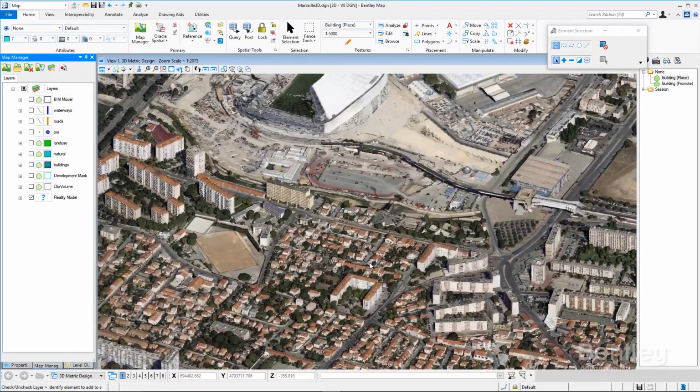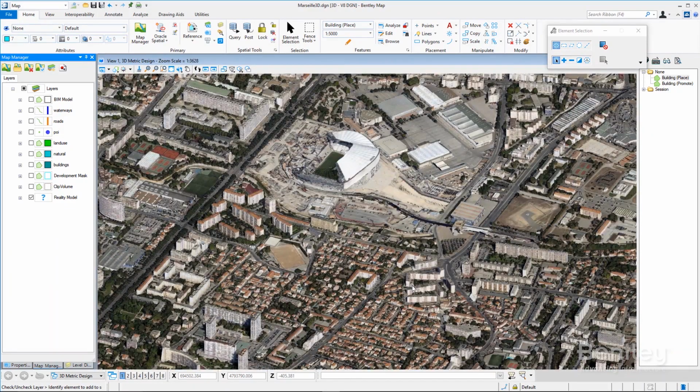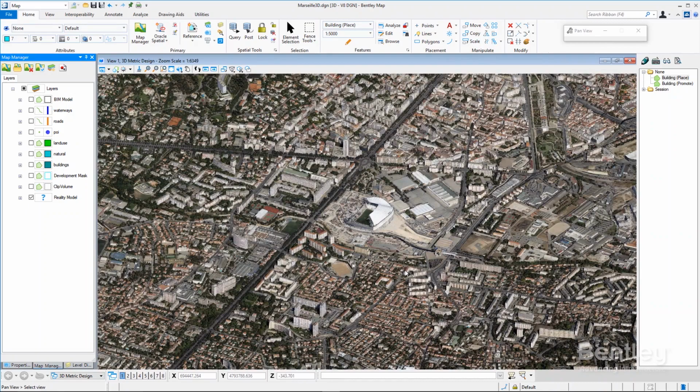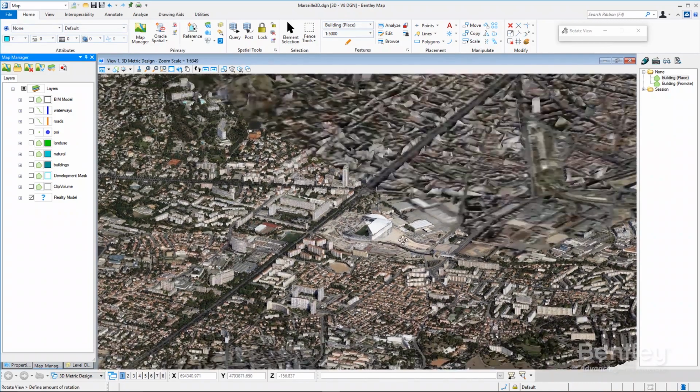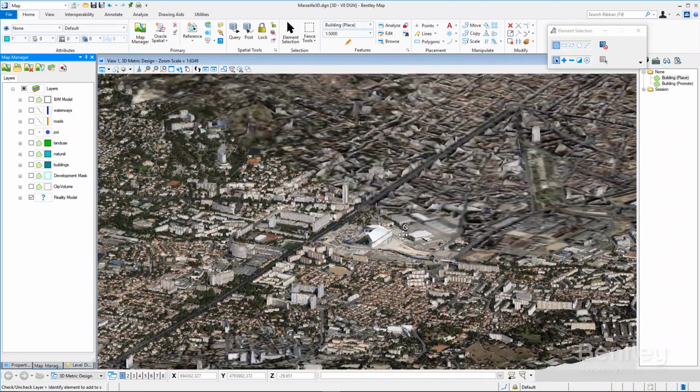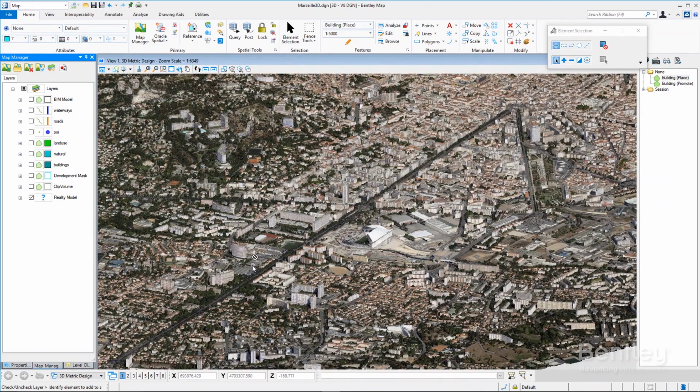But what if your image was 3D, an actual surface model that showed your entire service area with photographic realism and accuracy? How could you apply such a model to your day-to-day work?